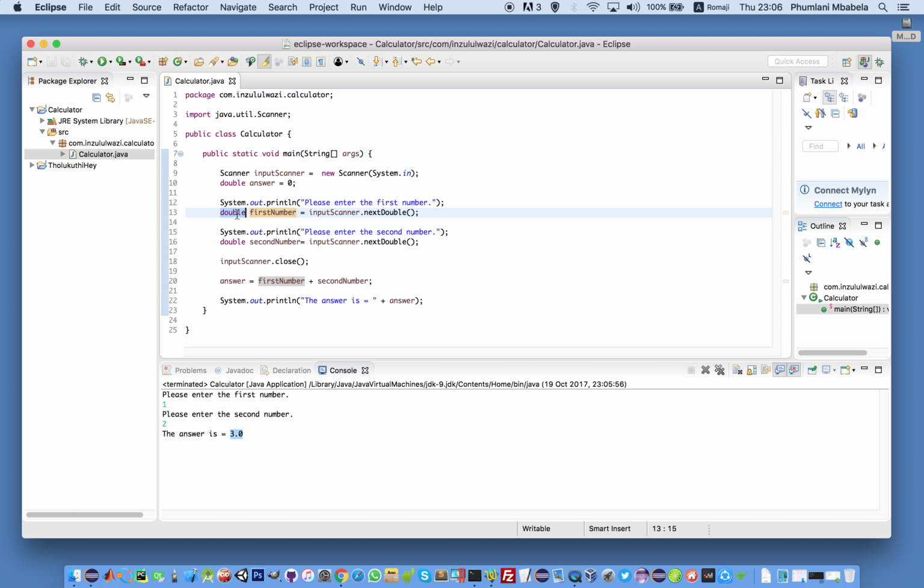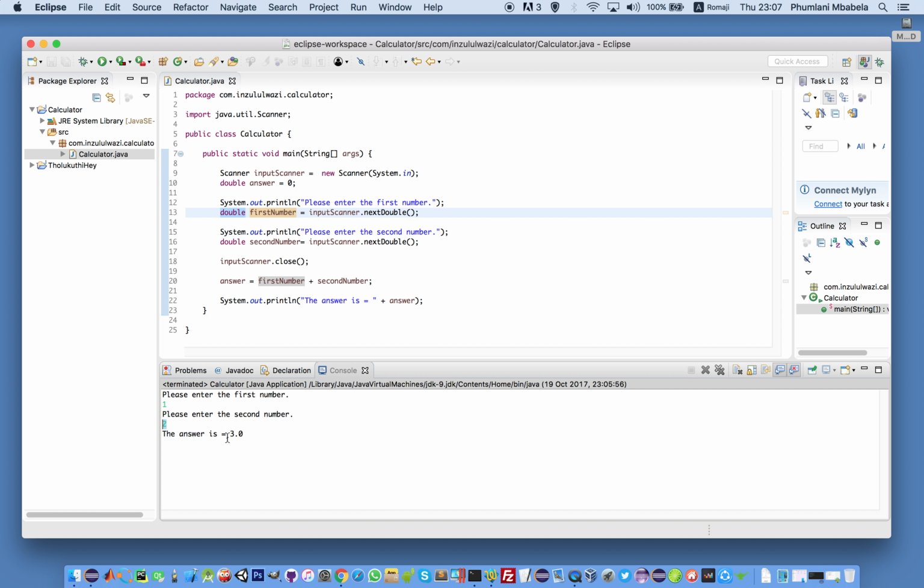In representation, it's bigger than an integer. It takes numbers bigger than an integer, so when you work with money in your program, you want to use double because you don't want to lose precision. There's going to be a loss of precision in programming, but we will talk about loss of precision later on. So don't worry about it, you know that double is a primitive, and it represents the number. So, here's a number. Answer is 3. So, let's run again.